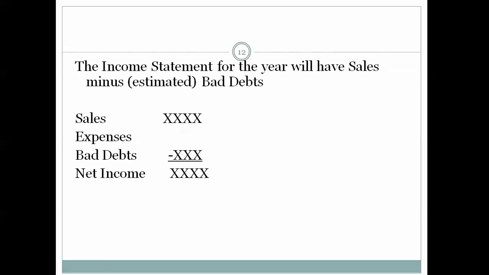That same calculation can be moved to the income statement, and now we've got sales, and we've taken a percentage of those credit sales, and we've said, you know what, even though we allowed folks to charge and we don't know who they are, we know historically that some of those folks will never pay us, so we're going to take a bad debt expense based on those sales. We're going to subtract it out to give us really what we believe our net income will be.